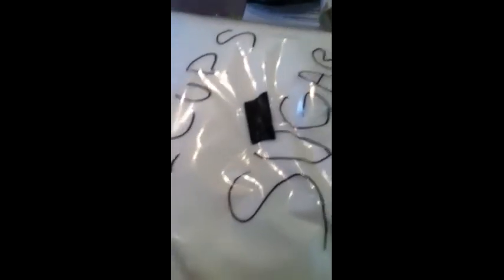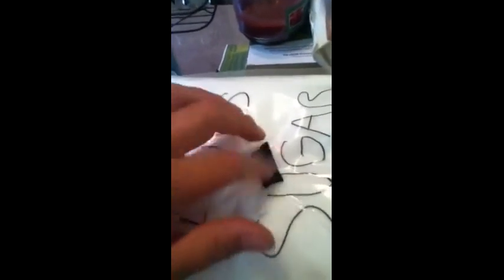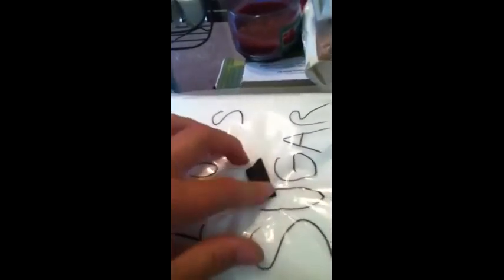Sugar didn't work so well. The vacuum sucked the sugar through that little itty bitty hole and stuck to the tape, and I couldn't get it sealed very good. It's not hard as a rock like I want it, but it's okay. Sugar ain't going to spoil if it's sealed like this. If anybody has any other comments about that, let me know.